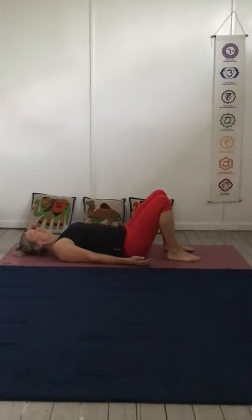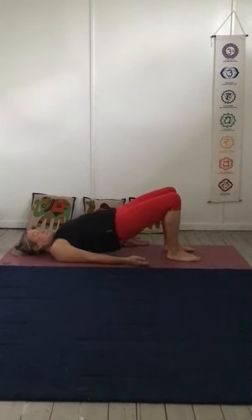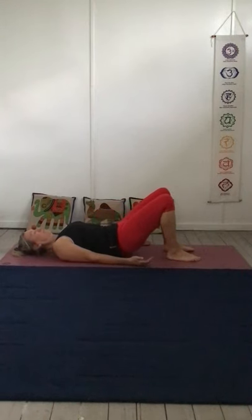Really working those bones in our spine, trying to get them to really work one bone at a time. Using our abdominal muscles to control this.